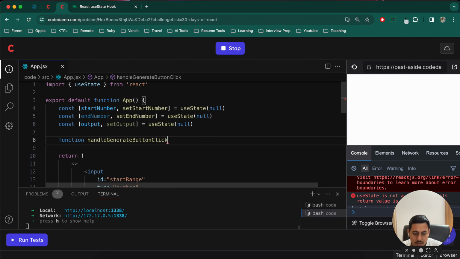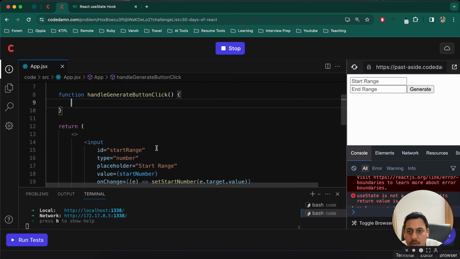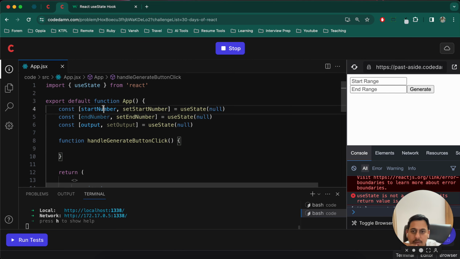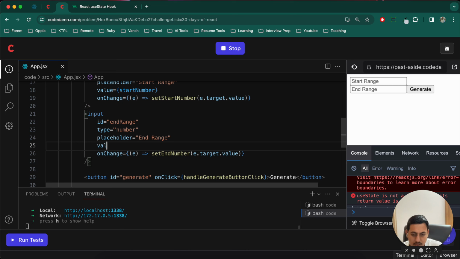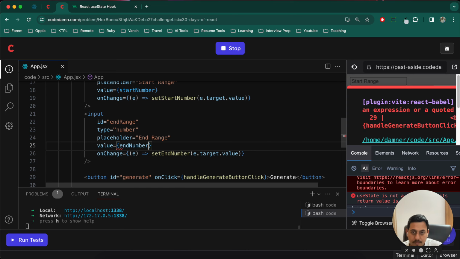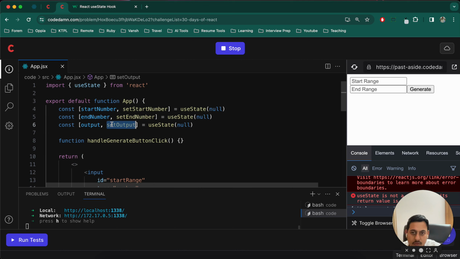Now in this, first I will log whether we have the correct start number and end number or not. We are not using end number, so let me use this set placeholder value we will have to use. Now we have all these things. Set output we will have to use last.